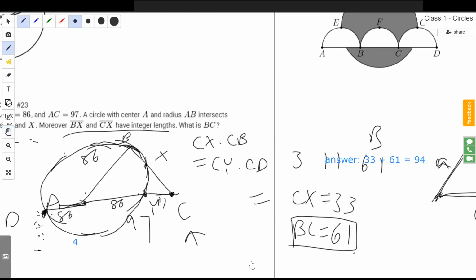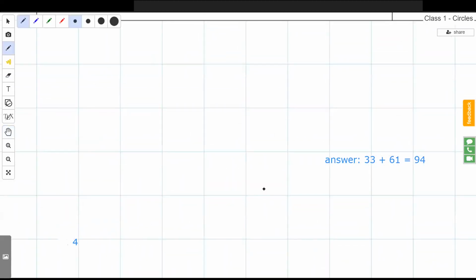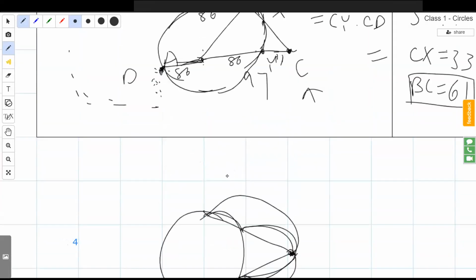That's another thing with power of a point. I'm running out of space here, but for power of a point, if we have a circle, right, and then a point here, always make sure that you're multiplying this times this. And if you're taking the full length of the segment, each segment should contain this point as it's the powerful point, so to speak. We're never going to be multiplying just these two segments together. That's wrong, and it'll get you the wrong answer, and that's not fun.